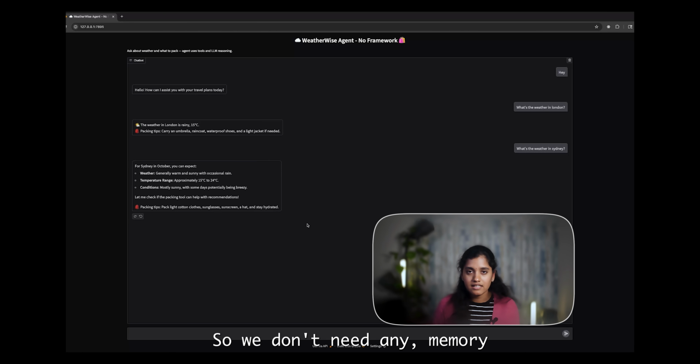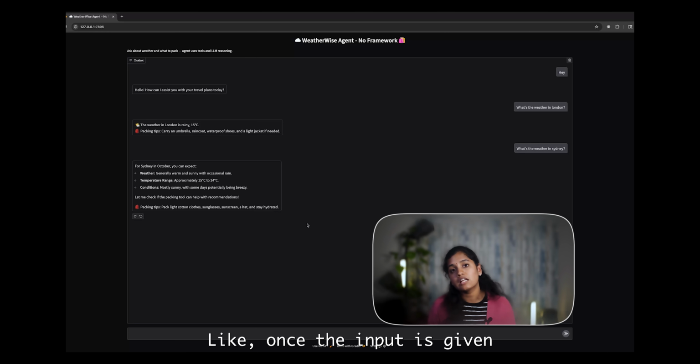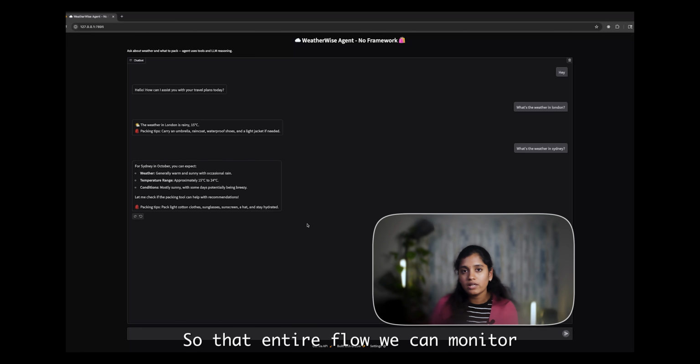So we don't need any memory to tag along. And then apart from that, we can also monitor the execution steps, like once the input is given, to which tool it's going, to which tool it's not going, whether it's going directly to the LLM, or whether it's using its own knowledge base, or it's just using some external resource. So that entire flow we can monitor if we are using the frameworks. That is one big advantage too.